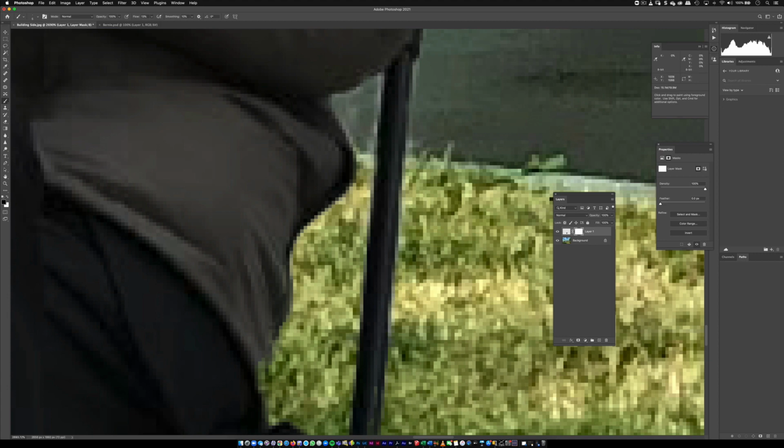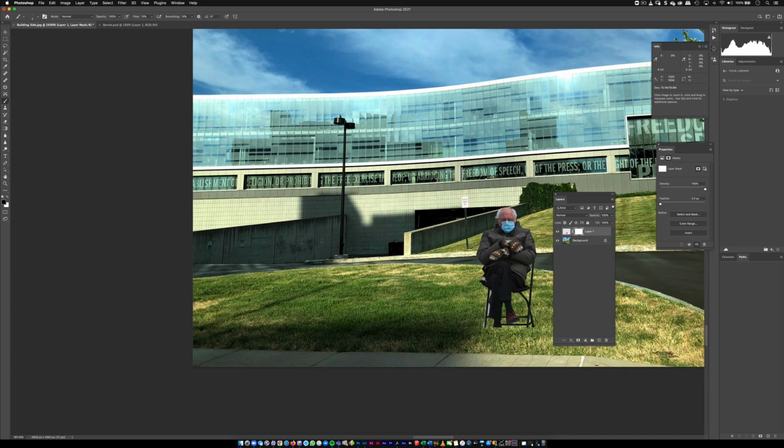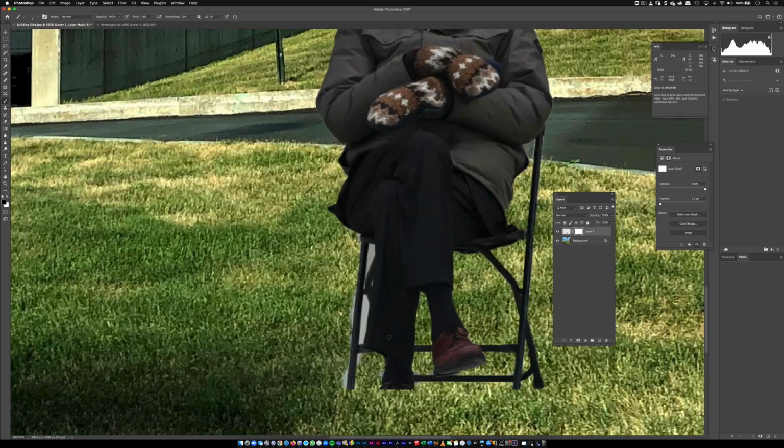So now I have that done. I can zoom out here, zoom back in. I can cheat for the other ones. Watch this. I'm going to use the W to get into the magic wand tool up at the top. I can click on this one area here, selects all of it, and I want to fill it with the foreground. Keyboard shortcut for filling with a foreground color, which happens to be black. I'm on the mask. Option delete.